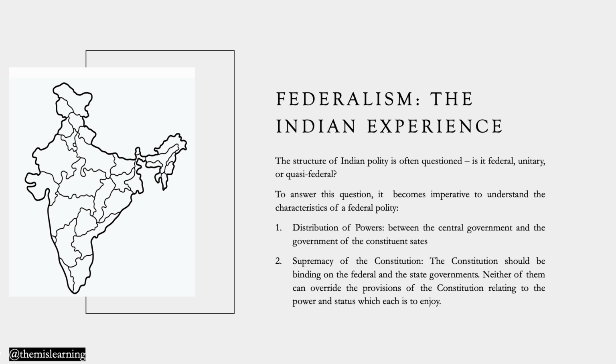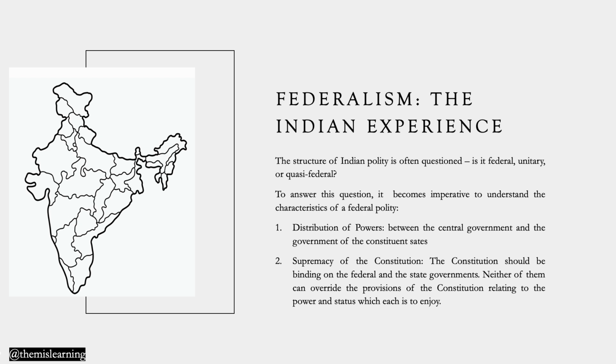Coming to federalism, the Indian experience is quite different from other federal countries. The question generally asked here is whether the structure of the Indian polity is federal, unitary or quasi-federal. To answer this question, it becomes imperative to understand the characteristics of a federal polity. The first characteristic is distribution of powers. This distribution of powers is supposed to take place between the central government and the governments of the constituent states.